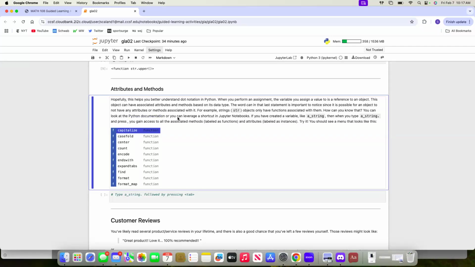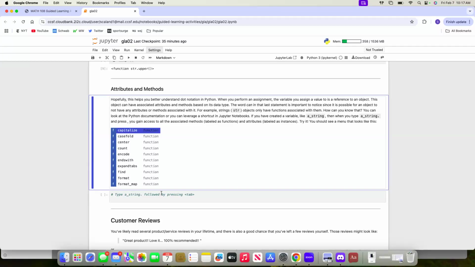Python documentation is one way you can learn a bit more about some of this stuff. But another easy way to figure out what kind of functions or attributes are available to you is a quick shortcut in Jupyter.